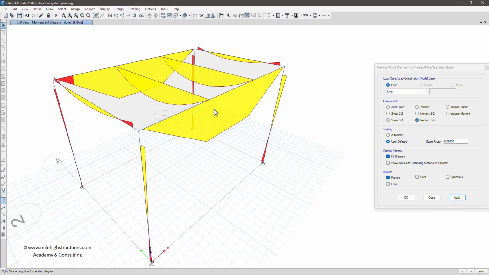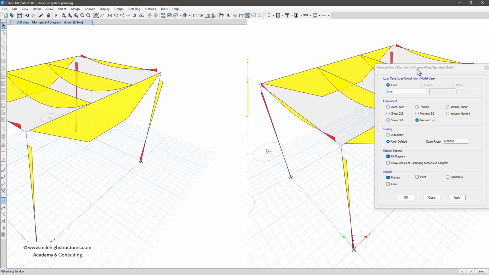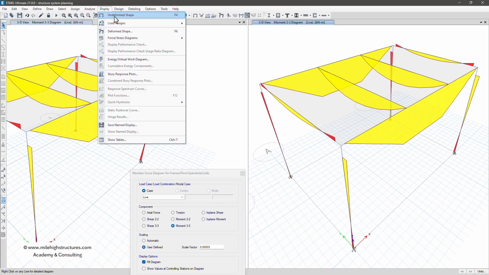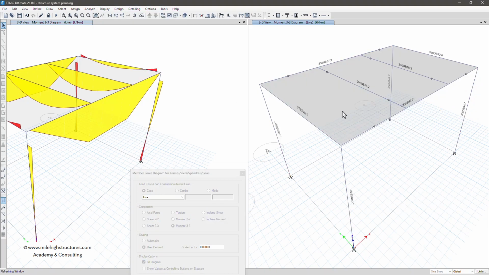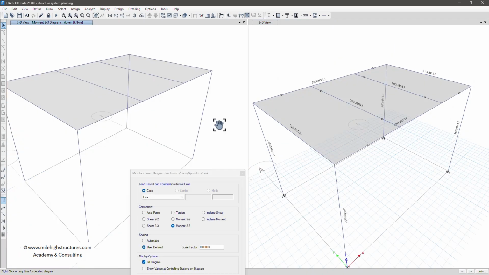Yeah. So here, you can see that this is a perfectly simply supported beam. Obviously, we had released this beam from this point to this point. We can just add a new window here, and here we can go to Display and Deformed Shape. So this is the actual, and this is what we can call the bending moment diagram.